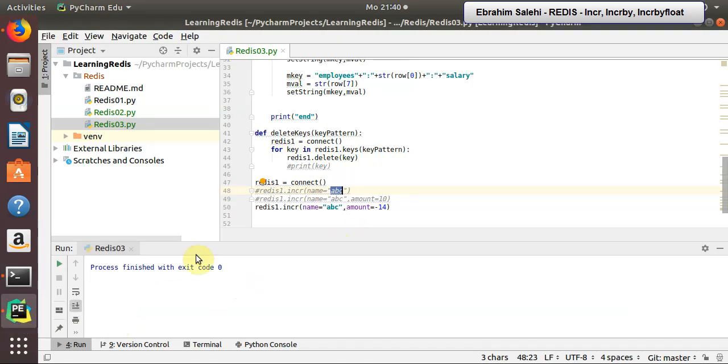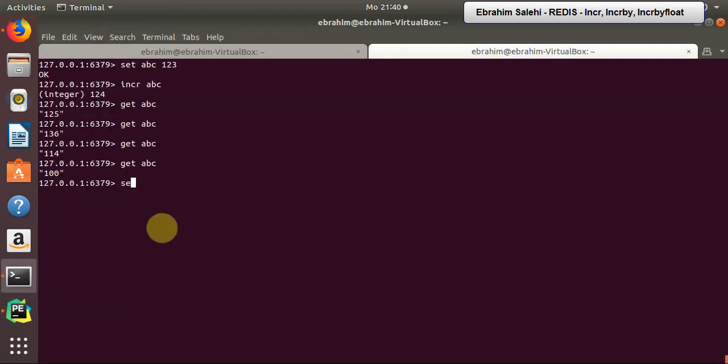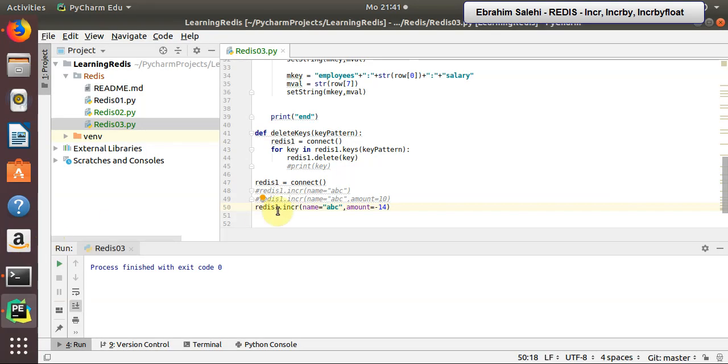If you create a string, let me create a string or set ABC to A, for example. Oops, ABC is A.